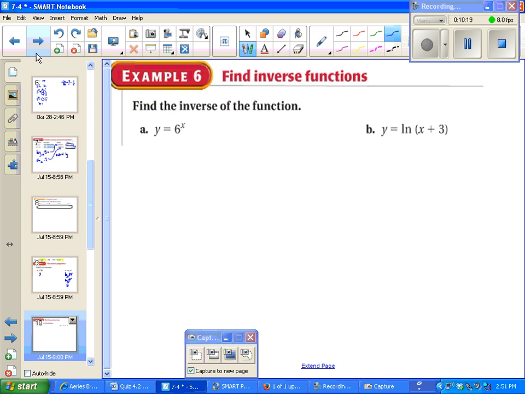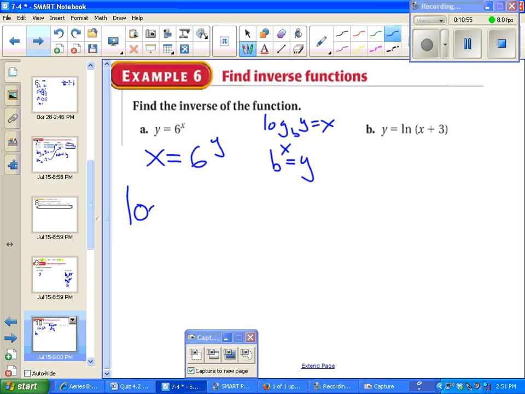Next up, we're going to find inverses. This idea should sound totally familiar. If you're thinking the first step to finding an inverse is to switch x and y, you are absolutely right. So that's what we're going to do. Now we have to get y by itself. So we're using the property that we learned at the very beginning. And if we have some exponential function, we can rewrite that as a log function, like so.